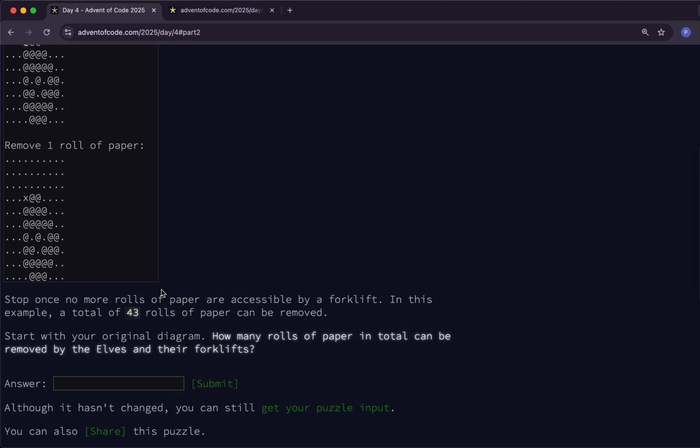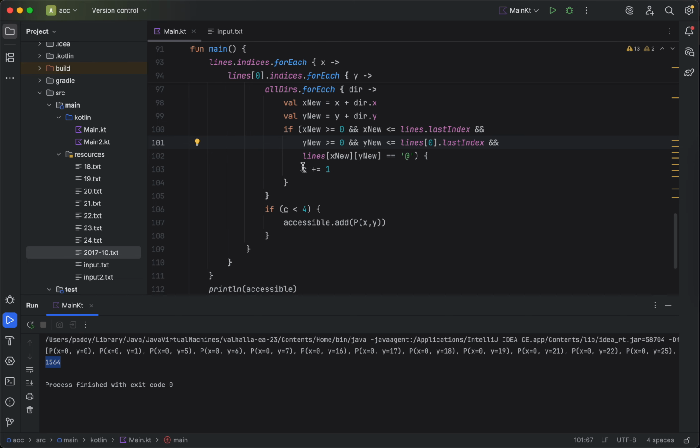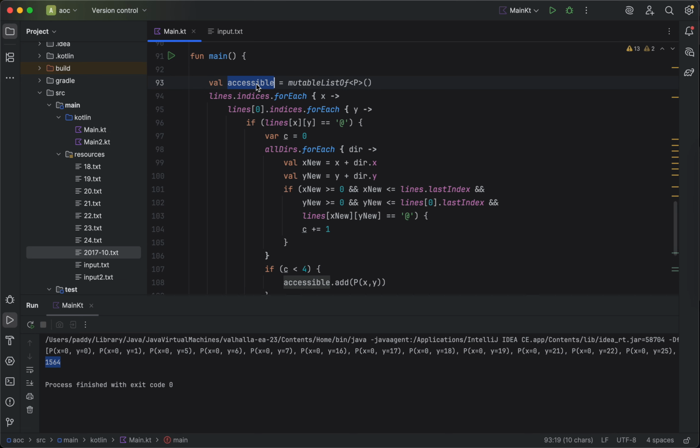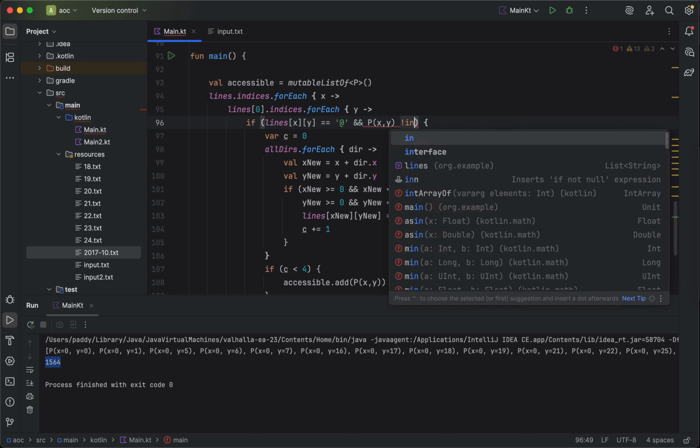Okay. So we just have to, we're already collecting it, right? We're collecting the ones that are accessible. I can just add point of xy, not inaccessible.